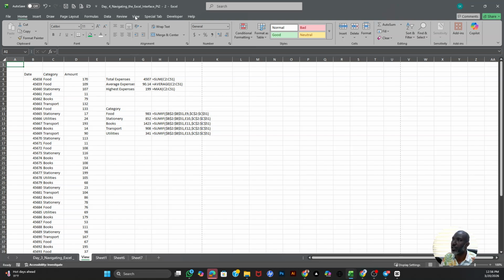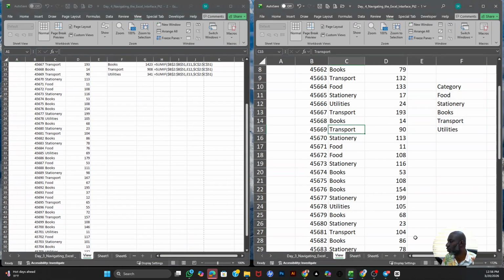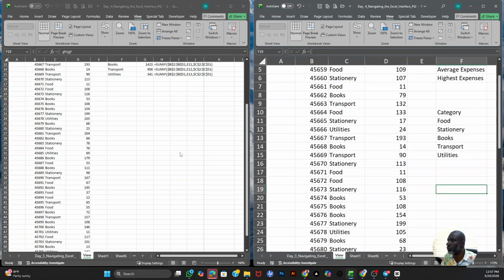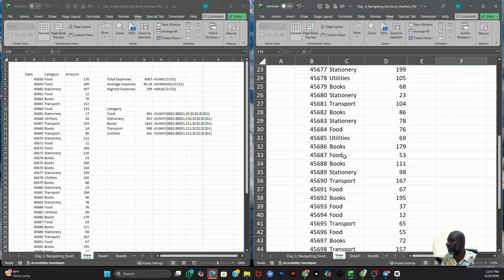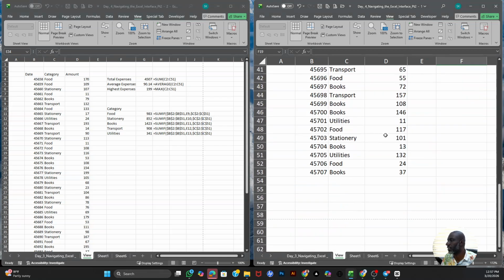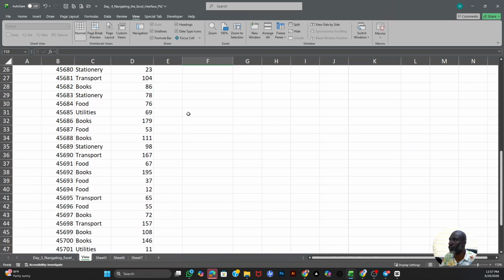And when you are done, you can still go to the view and click on arrange. Then you can place this window side by side, either horizontal or vertical. Place it side by side so that you can be able to zoom in here. And it's the same sheet. So whatever change is made on one is also automatically reflected on the other one. But this one is just to help you to be able to zoom or compare parts. So if I want to see the top here and I also want to see the bottom here, I can technically go inside and determine what I want to do. So that is also using the windows to create that. Let's quickly go inside and then continue with it.